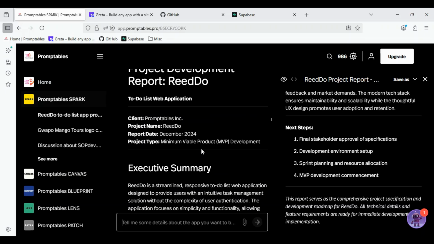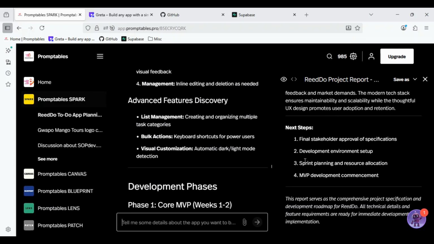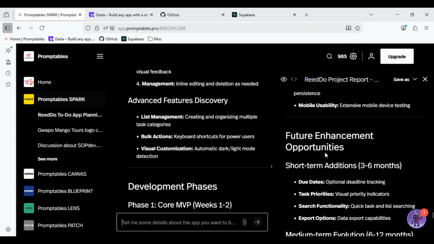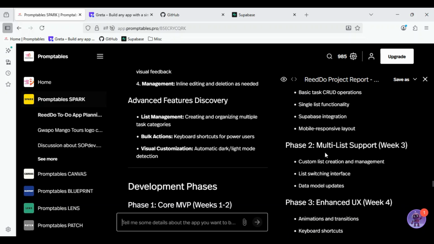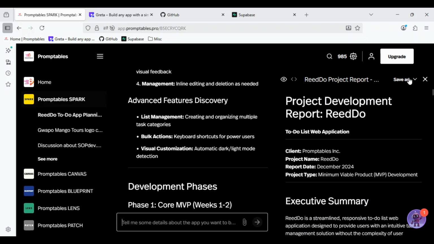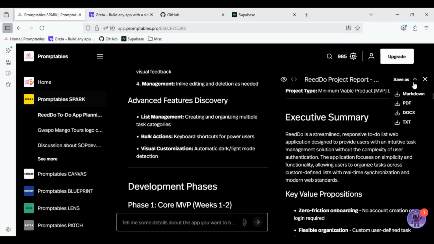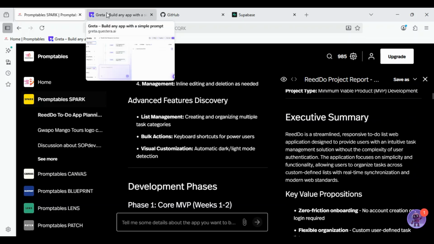Okay, so we have technical architecture. Okay, so we've got a complete report here that we can save as, once again, markdown, PDF, doc, or text, and you could send that basically to your client, and you would add your pricing to it, and it would be pretty accurate.